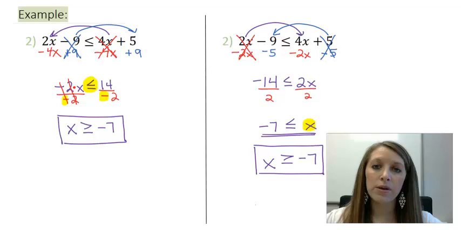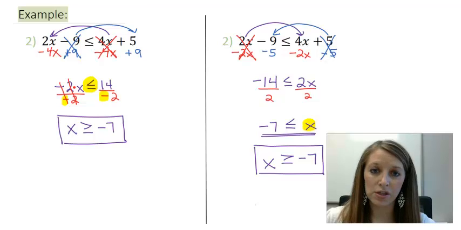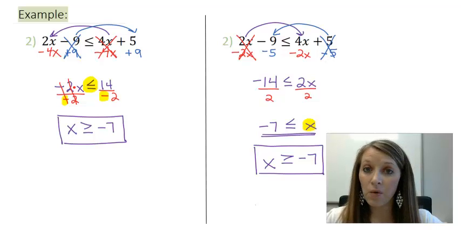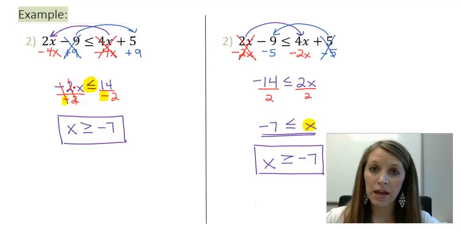So you see, either way we solve it, we of course get the same solution, and both ways have their advantages and disadvantages. The advantage to the first way is we don't have to rearrange it, but we do have to flip the inequality sign. The advantage of the second way is we don't have to deal with negatives, but we do have to rearrange it in the end. So when you're working this on your own, it's just a matter of personal preference. You get to decide which route you want to take.